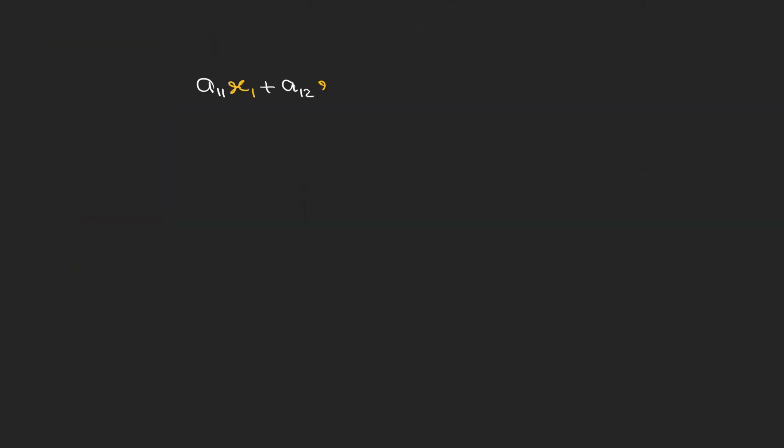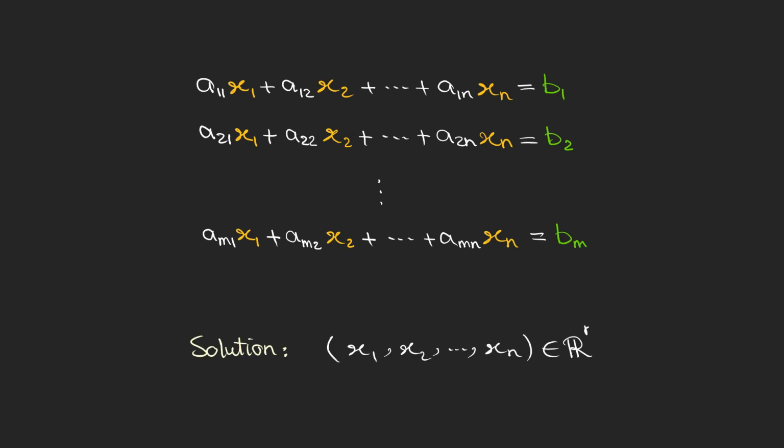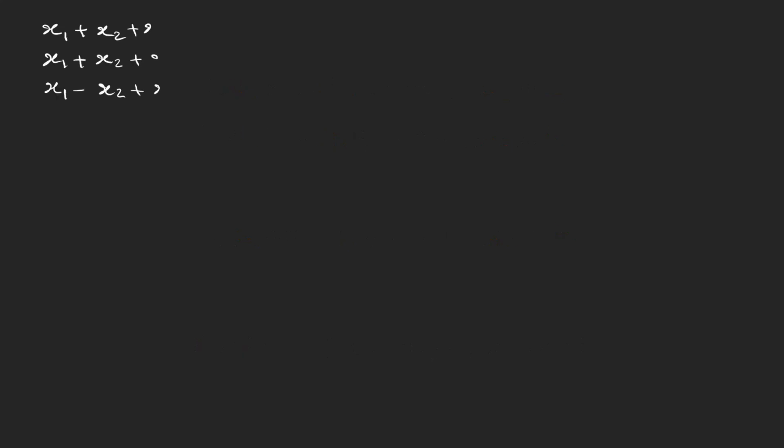So if we have n unknowns or variables with the coefficients that are represented by a and 2 indices, for which the second index is associated with the number of x, and also we have m numbers which are represented by b, and their corresponding index in a is the first index, we are dealing with a system of linear equations. And the answer to this linear equation is an n-tuple, which can be represented by real numbers in an n-dimensional space. Now let's take a look at some 3-dimensional cases for which we have 3 unknowns.